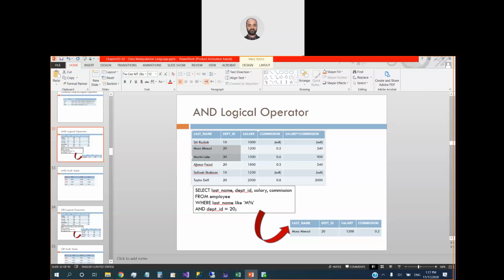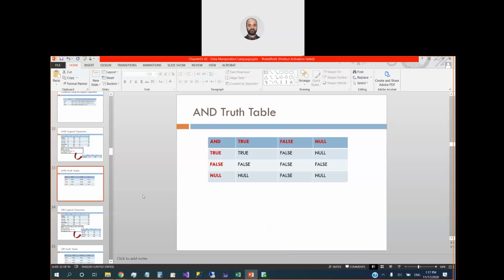If we use OR, these 2 guys are going to be retrieved, because both of them start with M, and here we have OR. If we change to OR, where the department is 20, then we will also retrieve this guy, that guy, and this guy at the same time. So how many records do we have? We will have 4 records. Okay? Is that clear?